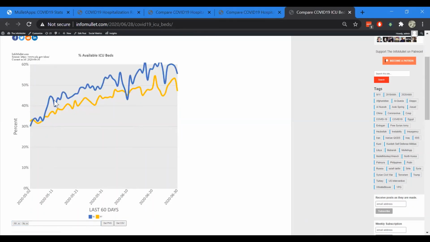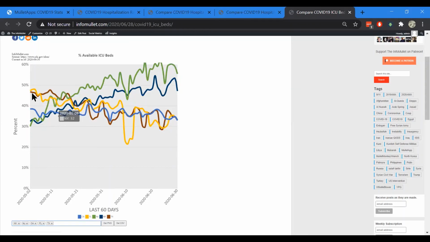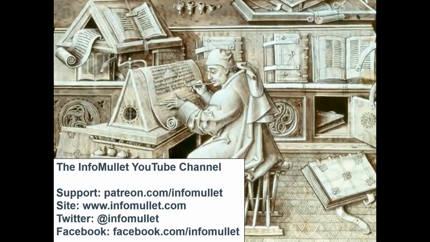New York, New Jersey, again, you see that increasing capacity as they come out of their supercluster. Their wave is behind them. Pull up California, Florida, and Texas, and you can start to see that decline. Here's Texas, 46% 2 months ago, now down to about 35%. So it's dropped 10%. This is, again, statewide. There are certain counties in Texas that are already at capacity or getting close to it. I think Houston, the county Houston's in, is close. Los Angeles County is getting very close.